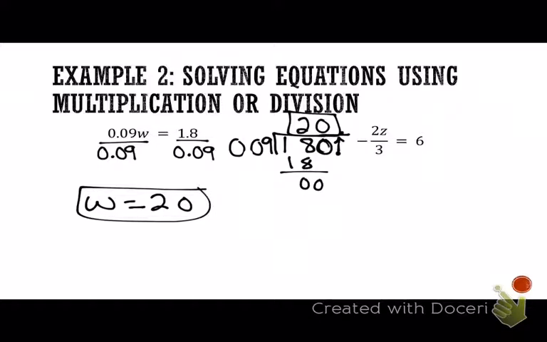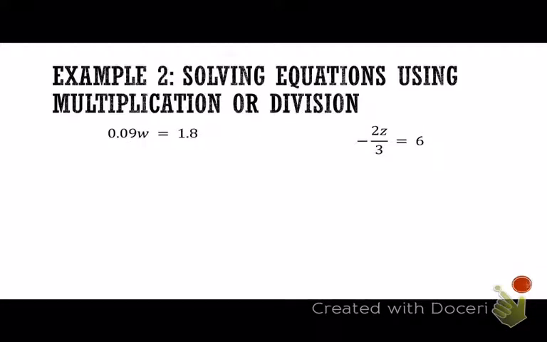Do we have to put it W equals? Yes. Okay, so that's a great question. Don't forget that you're solving an equation here. Say, well, I'm so proud of myself. I did the long division. I got it right. Well, that's good, but that's not what you were doing. You were solving an equation. So you do have to write W equals. You would lose a point there. All right, let's do the next one.